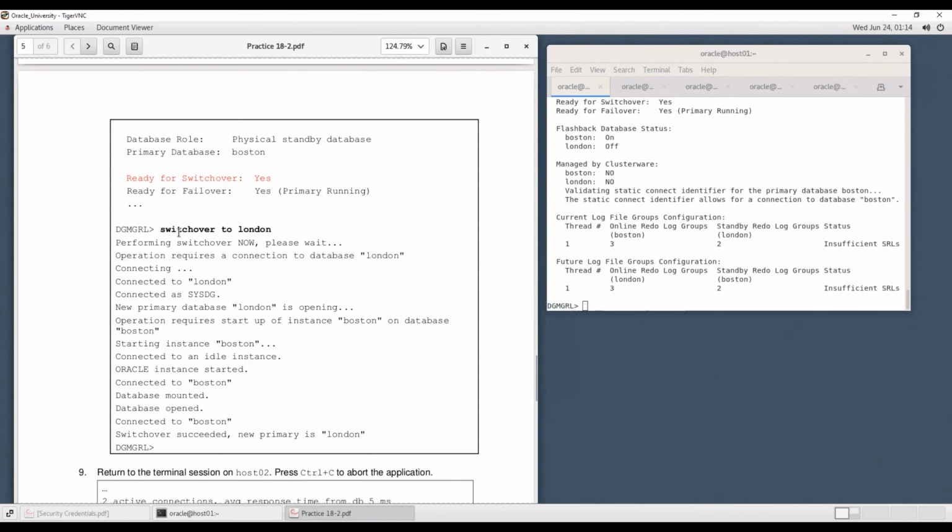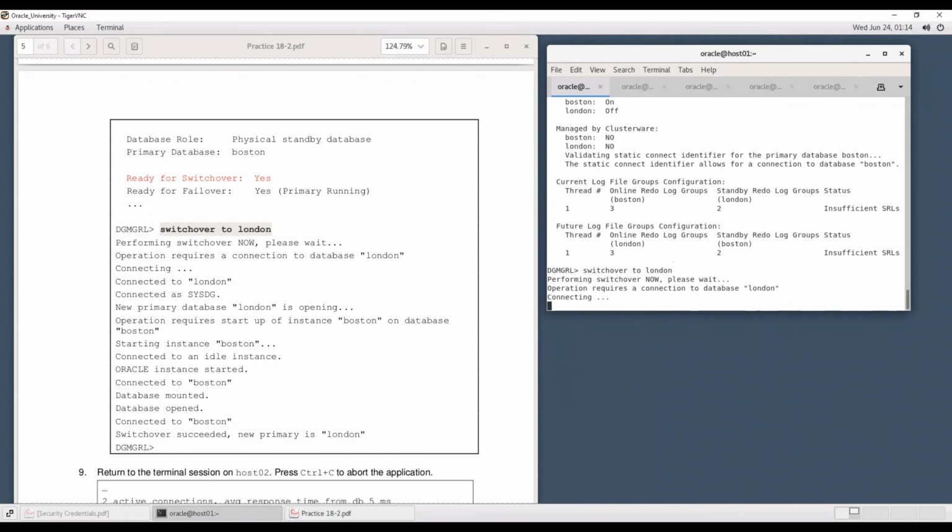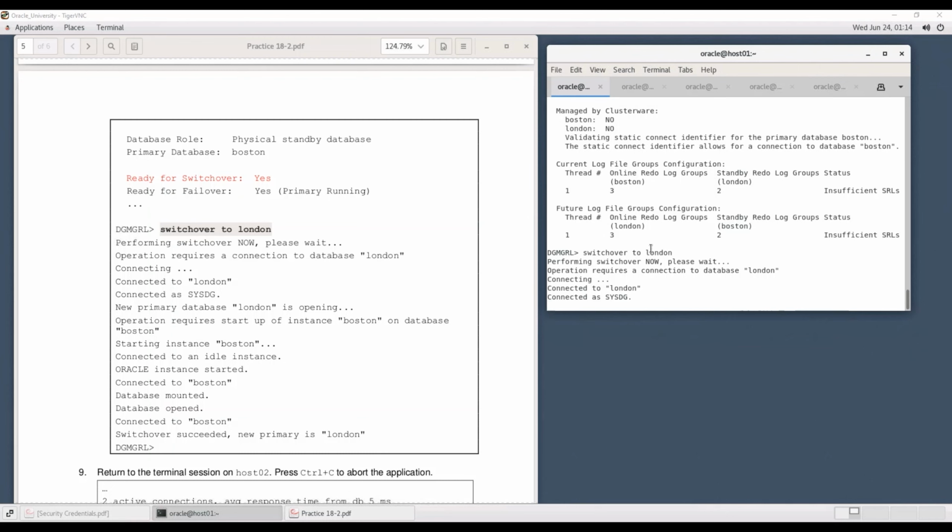And then we're going to perform the switchover operation. So since it takes time, I'm going to pause the recording and I'm going to resume the recording for the rest of the steps.